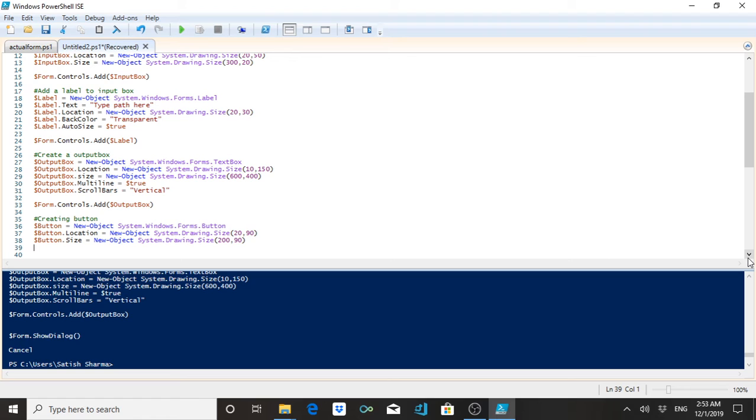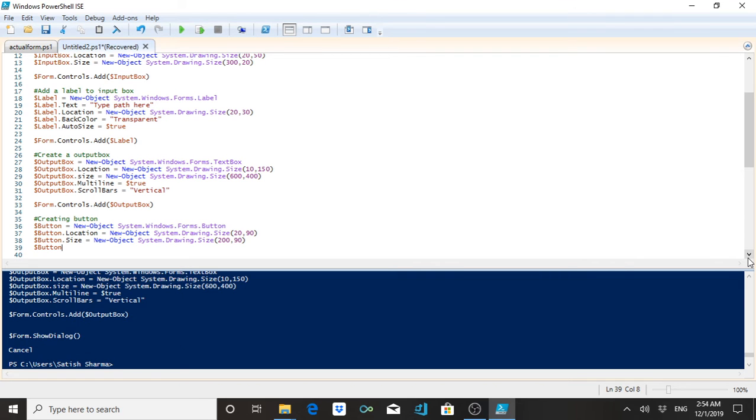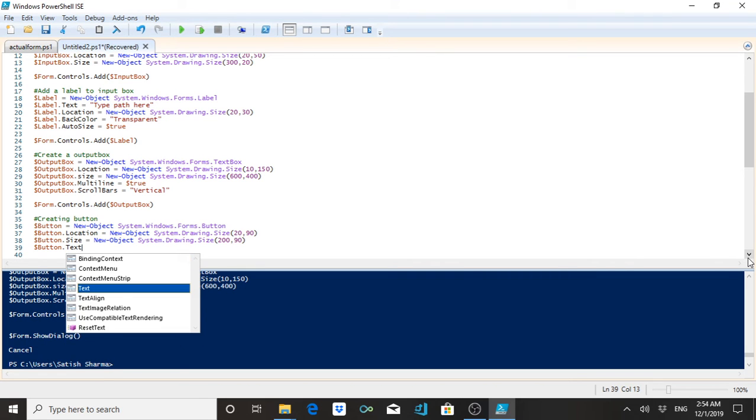Now let's give it a text, meaning let us write something on the button so that the user will know which button to click if he wants the details of the folder or the details of the files. So I will be adding a text to it.